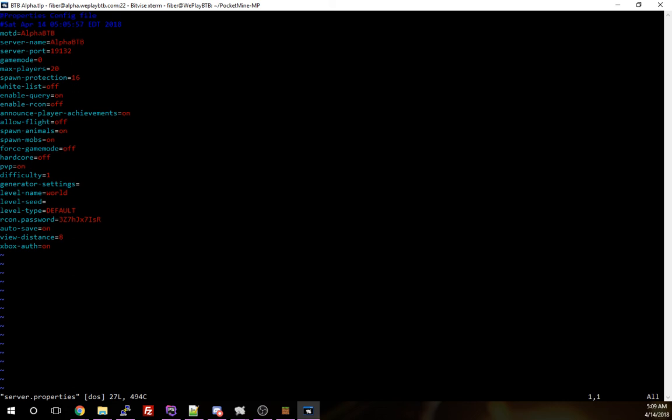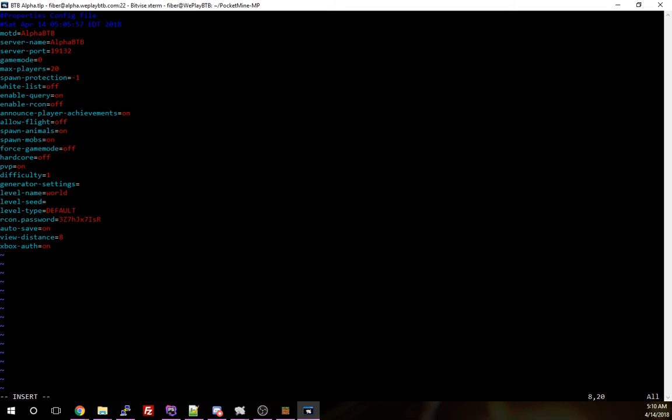Same thing with your server name, your game mode options, and the one that I said that we were going to change was going to be spawn protection. The default spawn protection is a 16 block radius from the center block. I don't want it enabled at all because it will conflict with the spawn protection plugins that I'm going to use later on down the road.